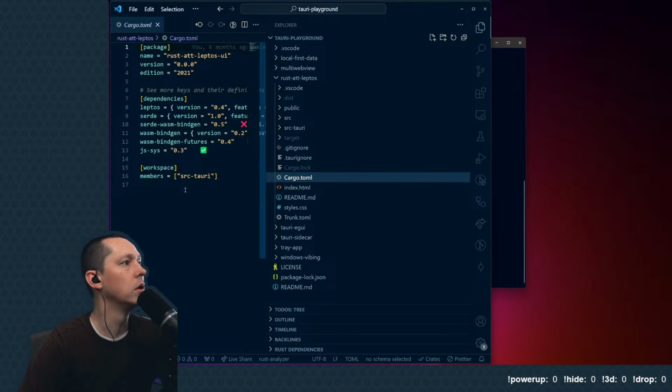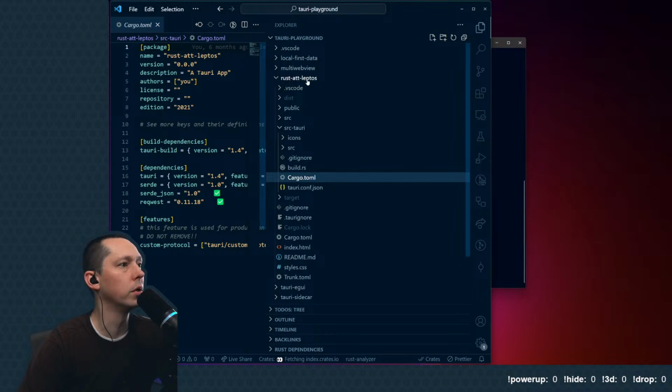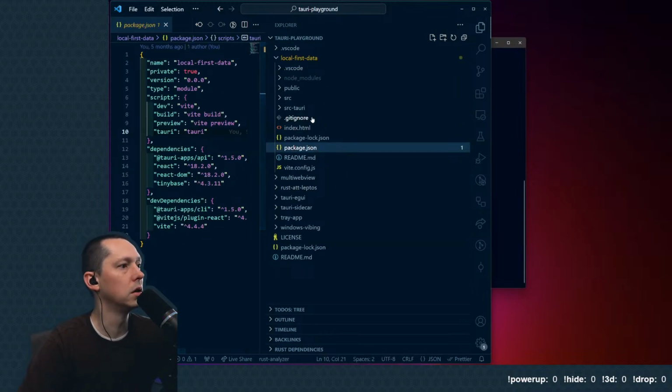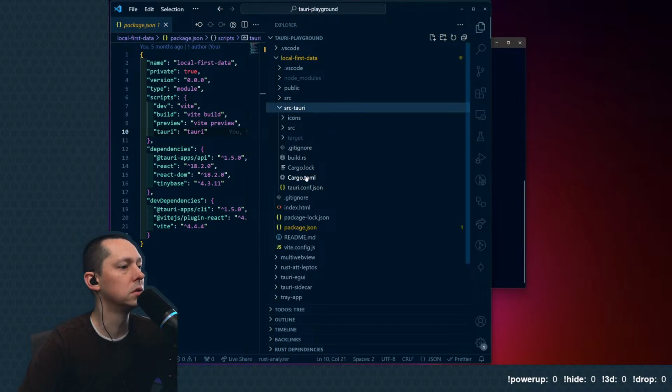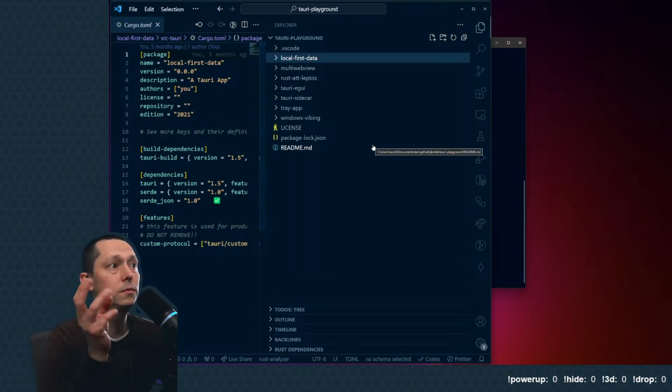2.0. Oh, I'm looking at the root one. 1.4. Local first data is 1.5. Okay. So we've got potentially 2 or 3 apps that we could try with Android even.